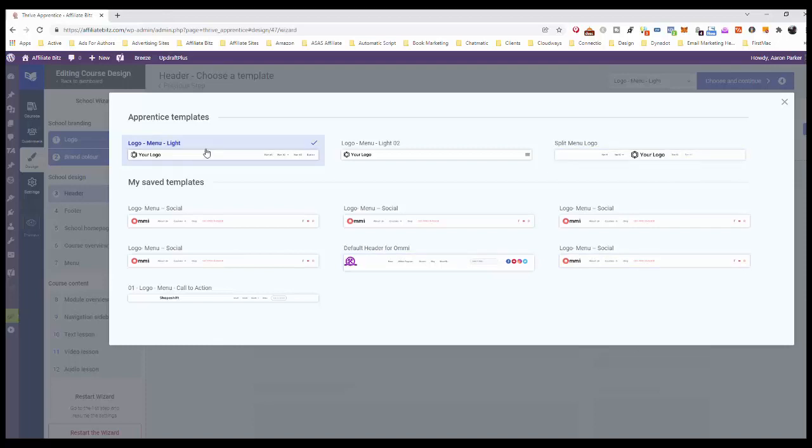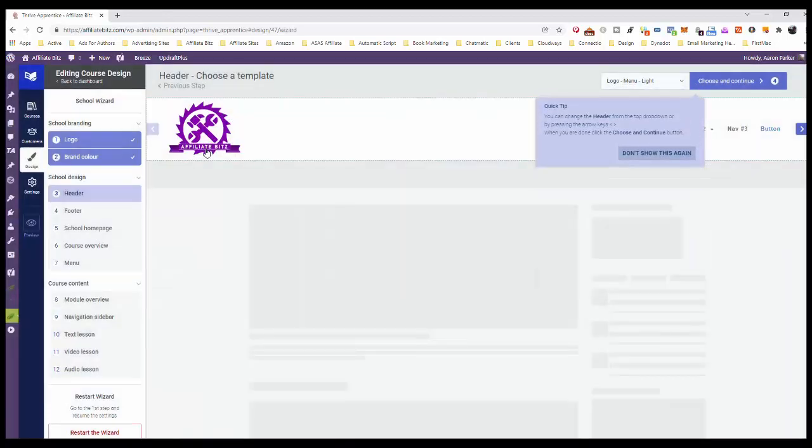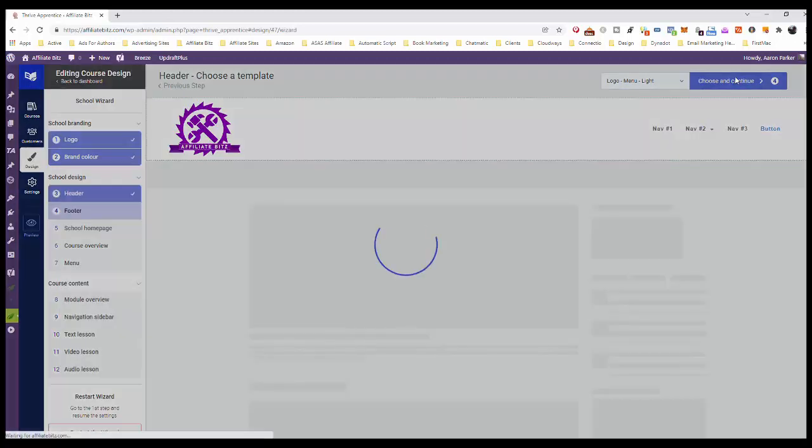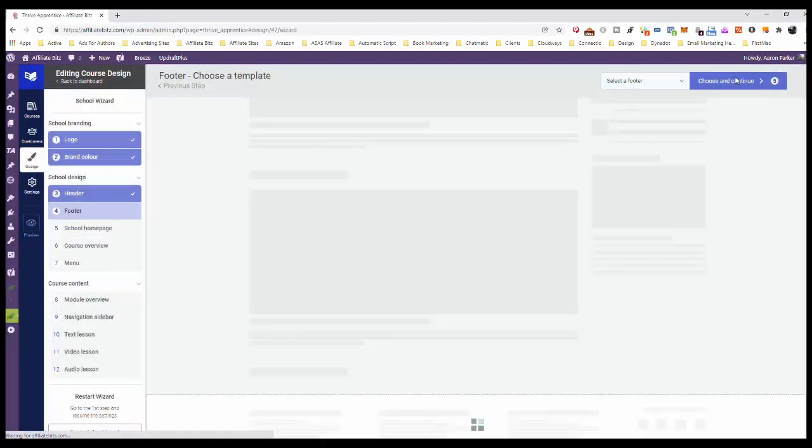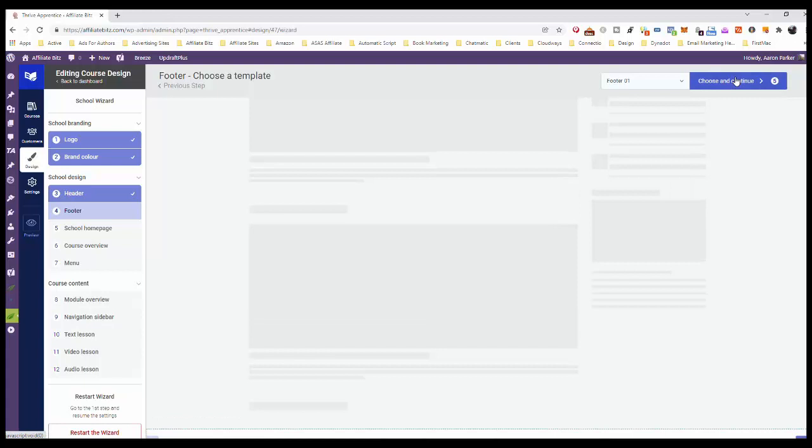No, I just think I'll stick with this one. This looks okay. Again, we'll say don't show this again. We choose this and we continue. Again, you can come back and change all this later, so there's no real need to get tied up in all this now. You can go into the global elements section and change the look and feel of the headers and the footers.